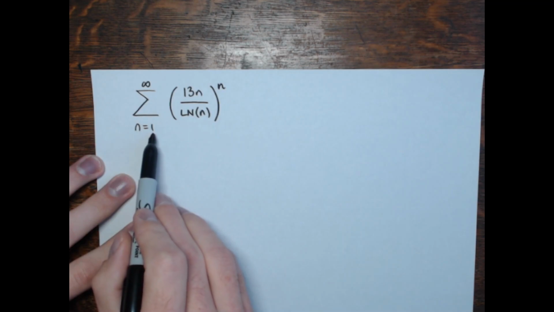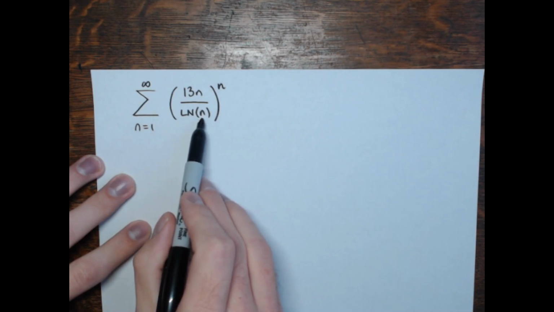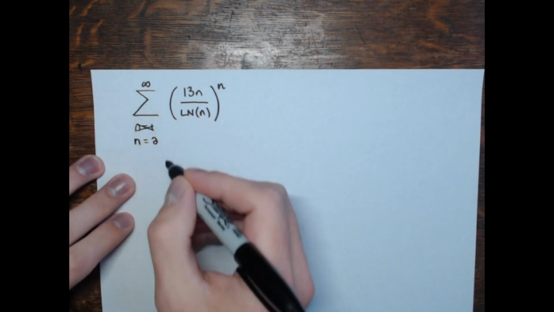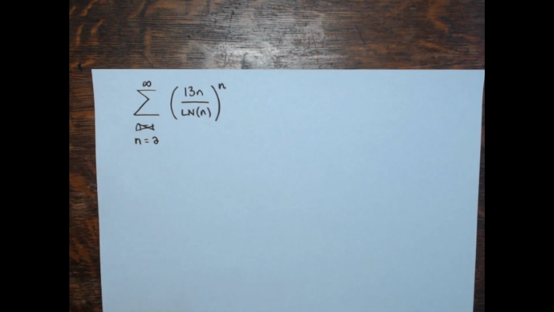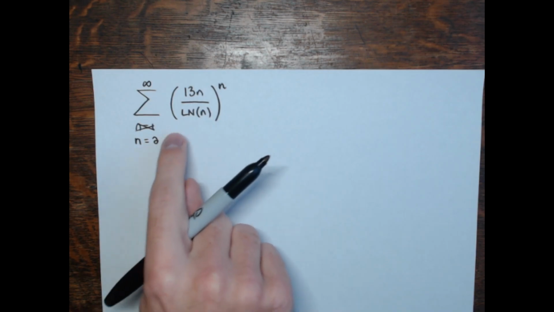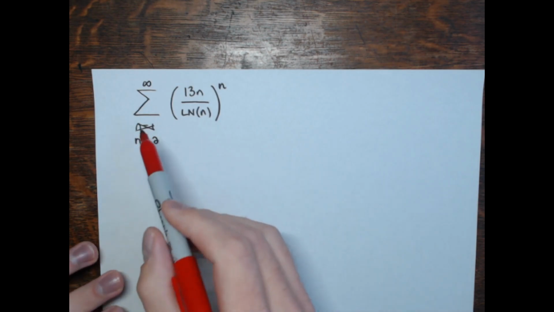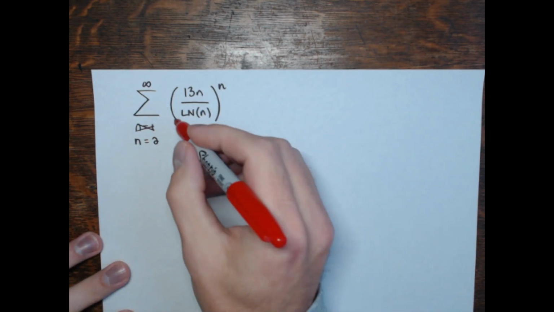This series should not start at 1, as the natural log of 1 is 0. You'd have division by 0. So I'm going to have n equals 2, unless they purposely did that. They'd have you say, oh, this series can't converge because you have a division by 0, and the value of this series is undefined. I don't think they meant that though, so I'm going to leave some feedback for them about this.